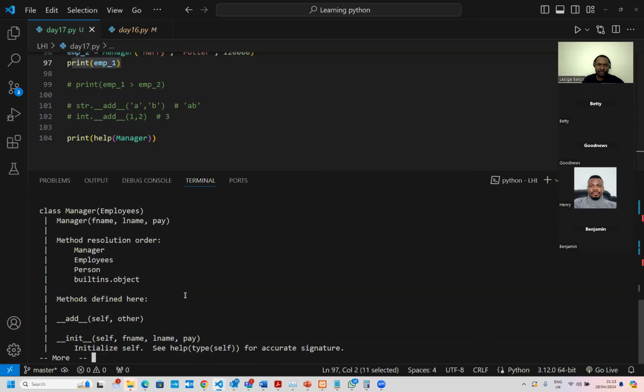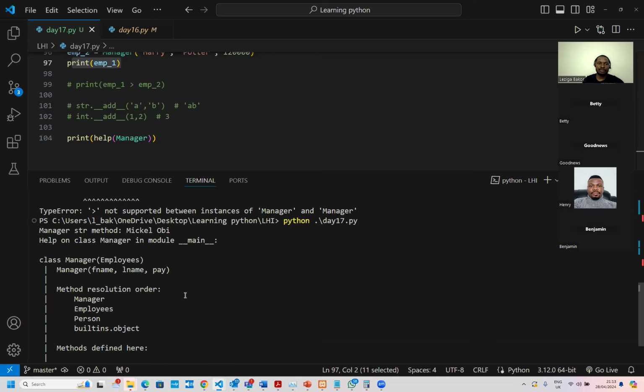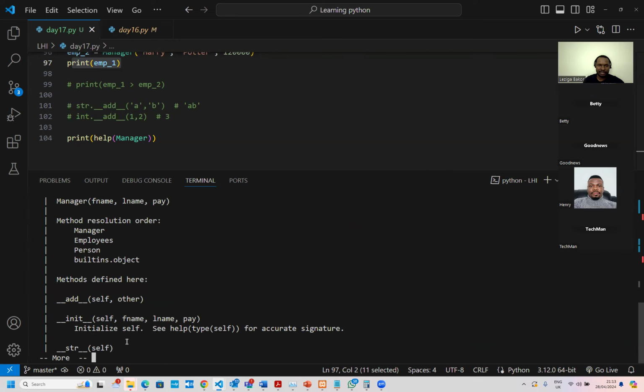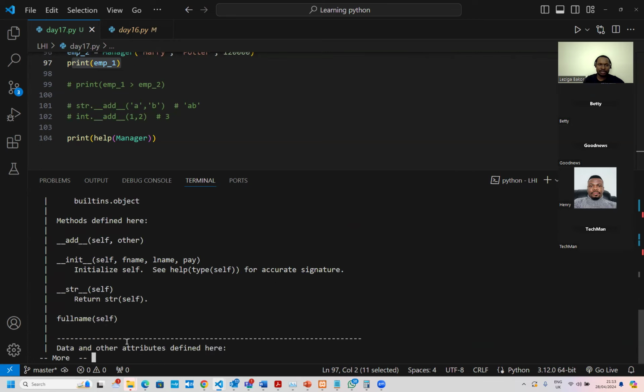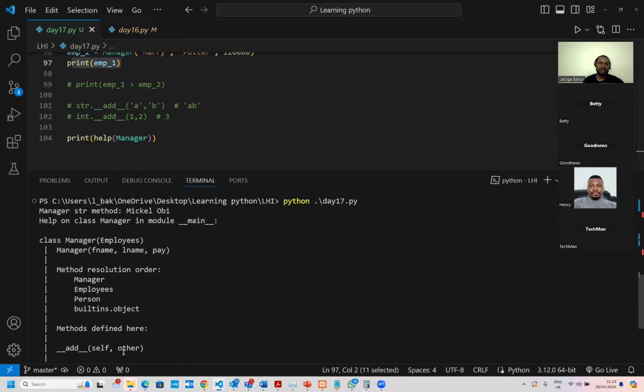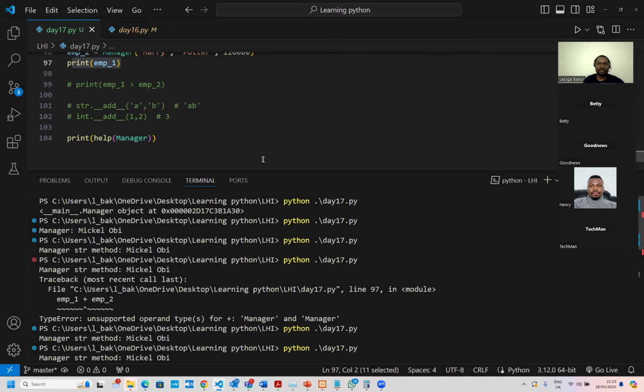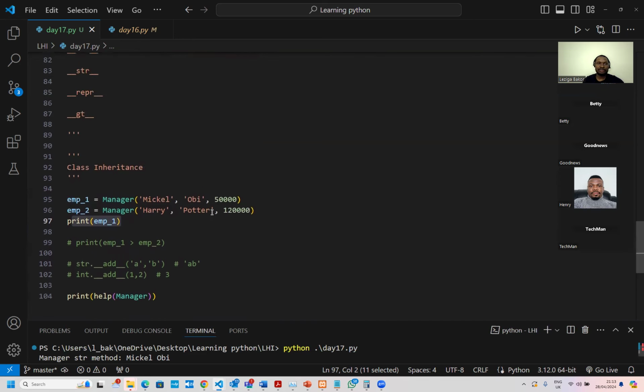Okay. So this help is useful. You can call it on any class and you see some details of the class and the methods in the class. It will show you all of them. You could keep hitting enter for more, and it would give you more documentation. Even as you write your own class, you can add a docstring to all your methods.